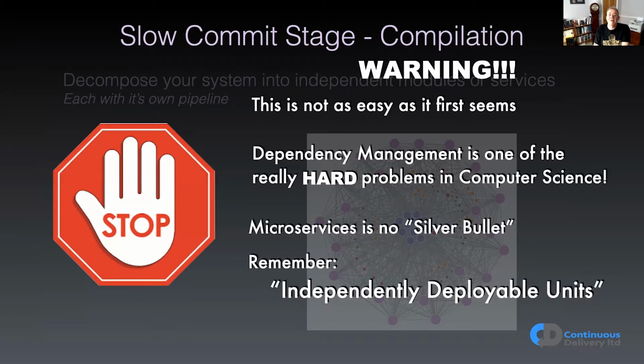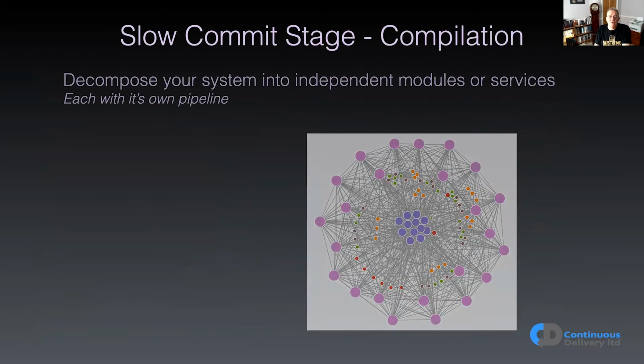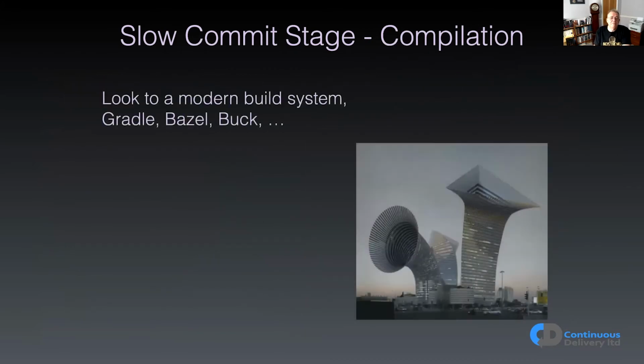But it's primarily this. It's about trying to manage the problems of dependency management. Independently deployable units are the scope of deployment. So if you are going to decompose your system, you need to be comfortable that they are independently deployable. That is, you don't get to test them together afterwards. So this can be a route of speeding things up though.